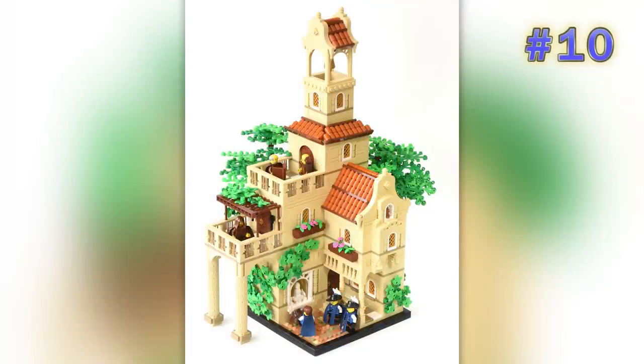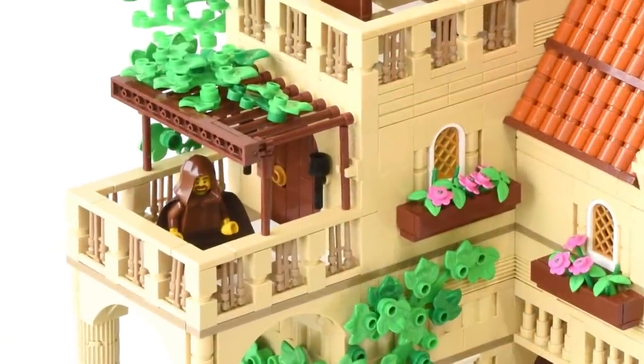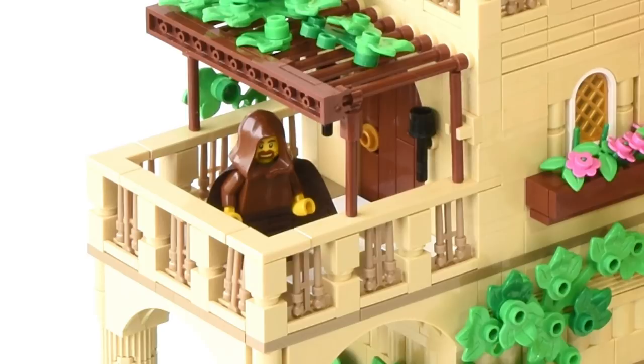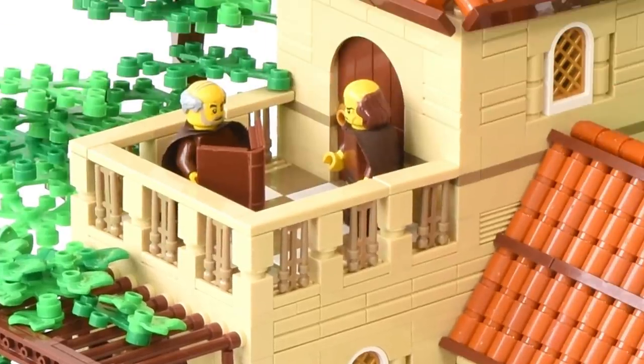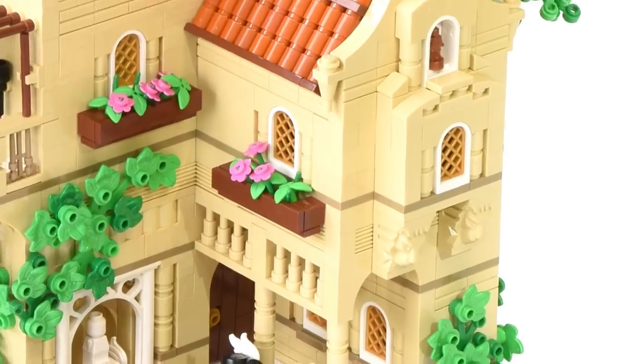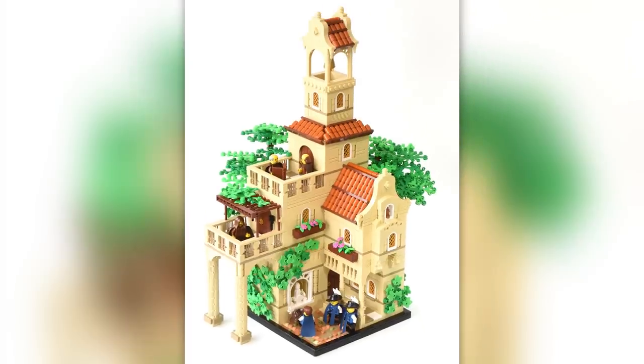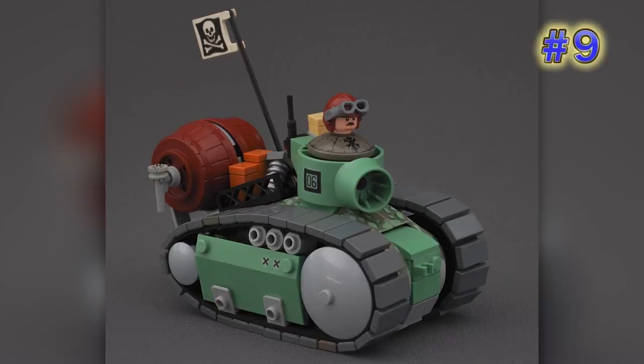Alright, let's jump now into the models for the Top 10. From Ari Lego, number ten is called Nolamar Priori and it looks to be a small monastery where monks are studying. My favorite bit of detailing is for the banisters — you can see the Harry Potter wands that haven't even been taken out of their little connective plastic yet. There's some wonderful archway detailing and inlaid lions subtly hidden into the building — just another wonderful bit of period piece architectural design from this builder.